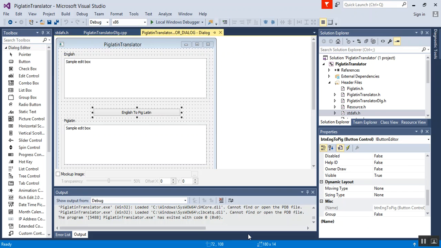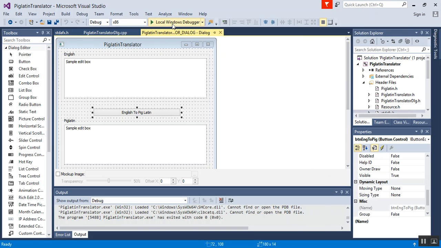Okay, this video is going to be quite quick. This is going to go over how to add the functionality to the Pig Latin translator. I'm going to be using the preamble of the Constitution to do the conversion. So let me go ahead and run the application to show you that it actually works at the moment.